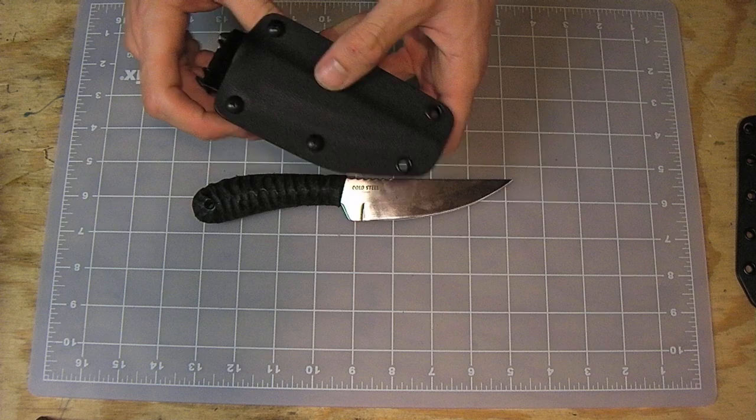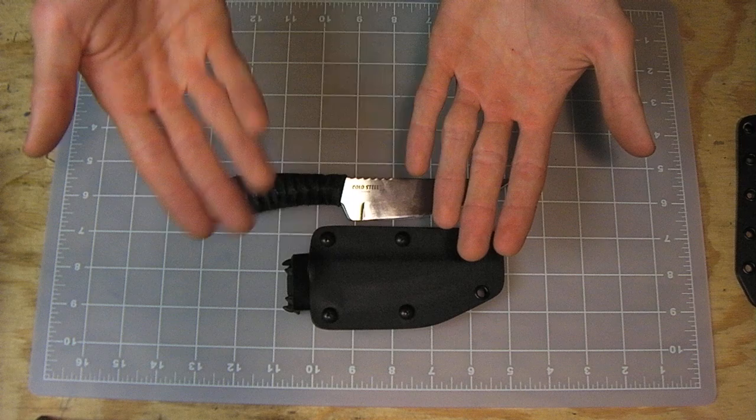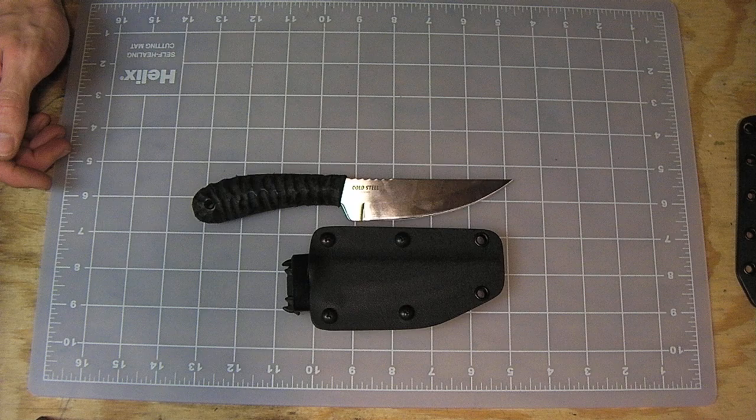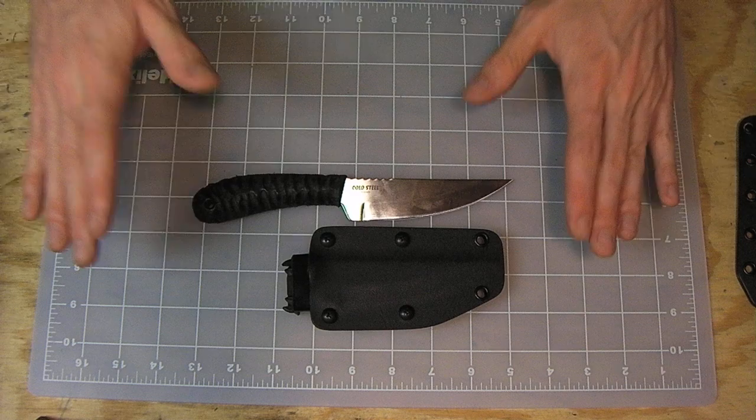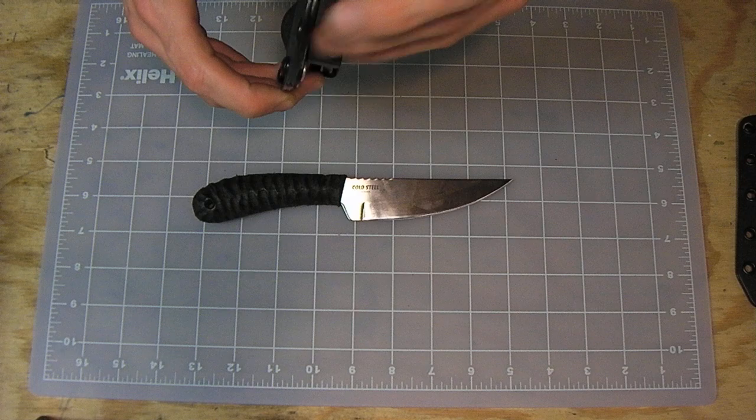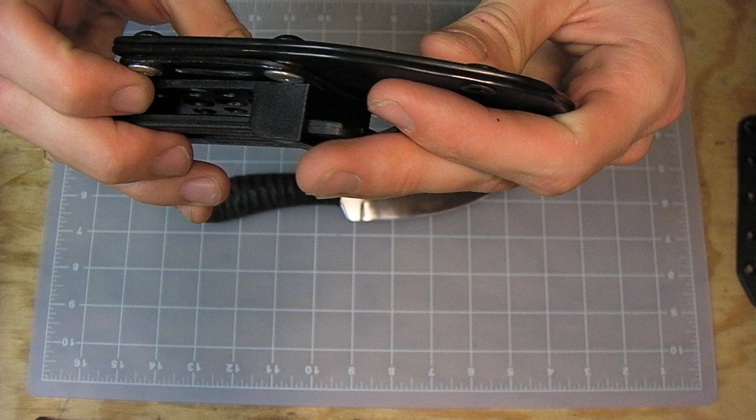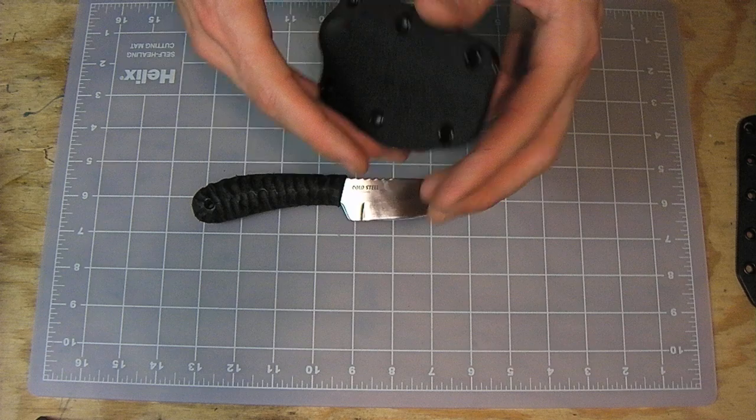Giants puts a piece of Kydex on the back, and they mount this too, so you can heat it and form it right to the sheath itself. As you see, I heated it and then tightened the bolts in so it would pull nice and snug. It came out really well. There's the sheath itself - very simple, nice little bit of definition. I'll say this also: a lot of the Cold Steel Kydex sheaths I've seen online are one piece of Kydex with a knife folded over and then pressed.